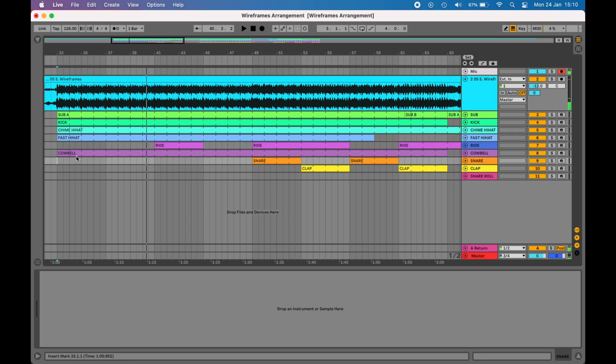There's nothing superfluous in Wireframes. The chime works with the kick and the cowbell to establish that syncopated groove, while the faster hi-hat gives us a kind of rhythmic propulsion, and it really heightens the contrast between the denser and the sparser sections of the song. Pay attention to how the ride cymbal loop is applied in bursts of varying lengths to push the tune along in this first section.